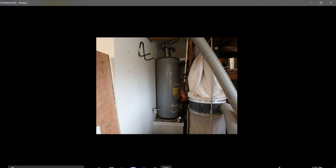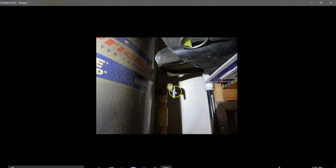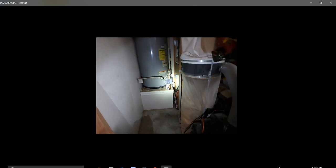Excuse me. This is your water heater. That's your manufacturer's label. The only problem is this is what's called a TPR valve, and it's seized up. It should be replaced every 4 years, whether it works or not. So it needs to be replaced. That's about $200. Also, I couldn't really look inside this burner compartment because this shelf is right there. I can't really get in there.